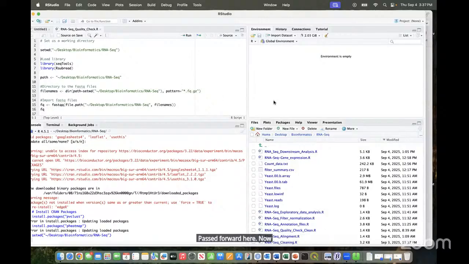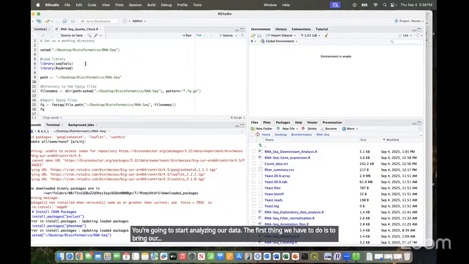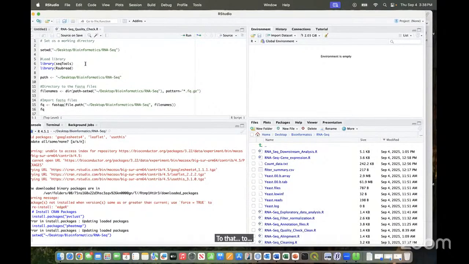Now, if you're there, we're going to start analyzing our data. The first thing we have to do is bring in our data sets, the treatment and the control. We are going to import them into our RStudio. That is done from line 5 to line 16. Line 5, you import them using this library here. And this is the pathway where they are found. You run from line 6 to 16.